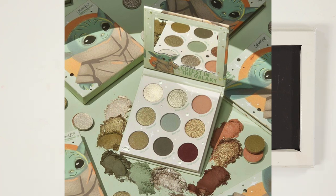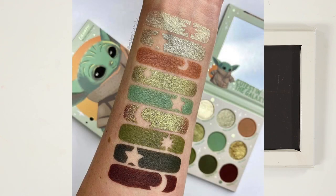The packaging I think is cute, but it wouldn't get me to buy it since I don't really know much about the Mandalorian. But the inside I think is actually a great color story. So I wanna recreate that and see what I have. I might do some of my own spins and takes on things just to make it more me. And I'm mostly going off this really beautiful swatch picture, which I'll put on the screen. I just love the way that that swatched out. So I want to do something like that.